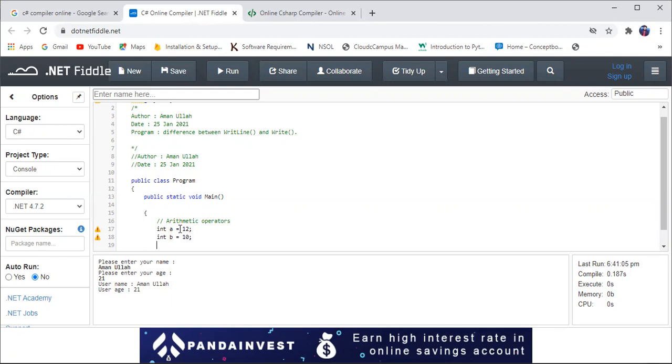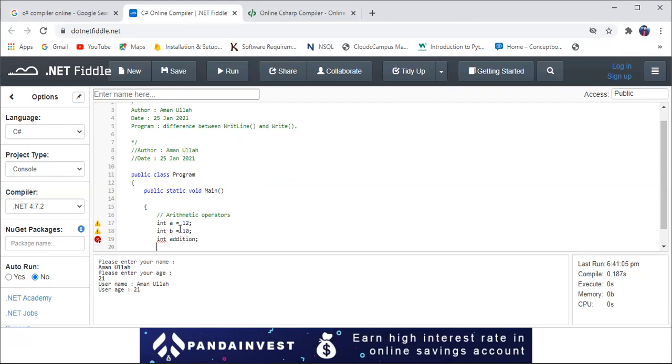So how can we add them? We will declare one more integer type variable to hold the result. You can name it addition, add. Okay, addition. Now I will store the result of these two inside this addition variable.